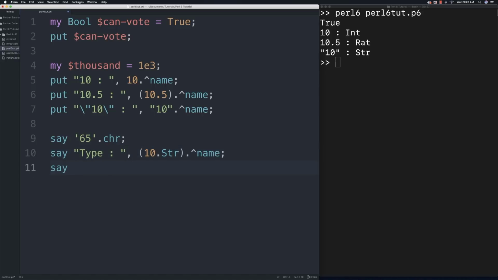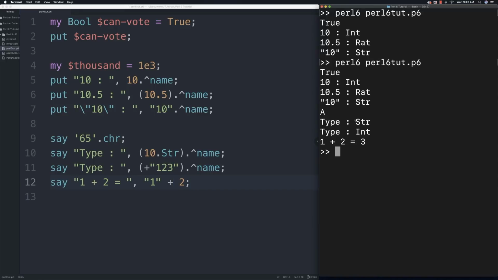You convert strings into numbers. Once again, we'll go and do type. And you're going to have to put a plus sign inside of here. And then 1, 2, 3, whatever you'd like to convert. And then let's go and get the type for that as well. And also auto casting is going to work. And let me give you an example of that. So we can go like this. And then we could throw in a string, but then we could go and add 2 to it and see how that works. And if we run it, you can see that all of the conversions worked exactly as we proposed. All right, so there's some quick rundown of some variables and data types.